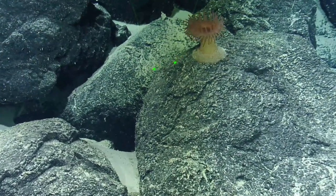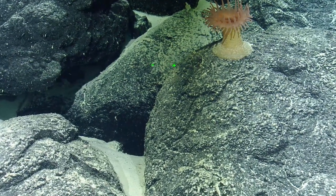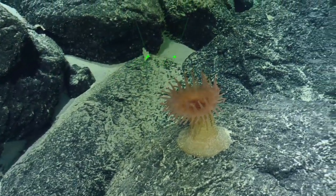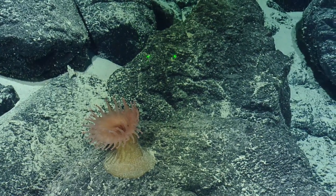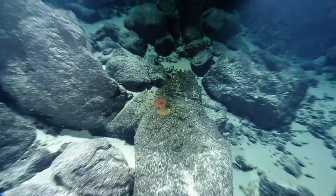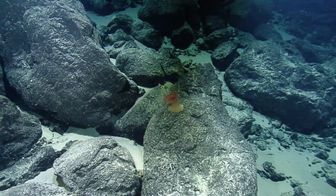And then, Sarah, what was happening in the chat? There's a request for a rock sample. And they asked if it's closer to the cliff. We were planning on sampling somewhere around here anyway, so we can definitely do that. So where would be a good spot, ship? Move-wise, full wide, and we'll look around for a rock. We're almost finished with this move. Okay, so let's pause right here for a sec. That would be great, yeah.